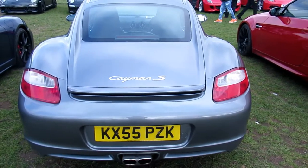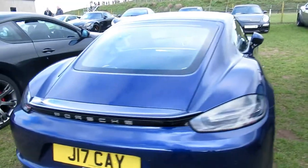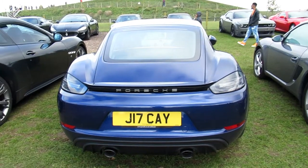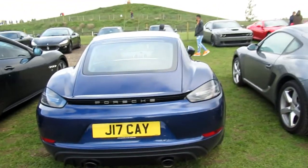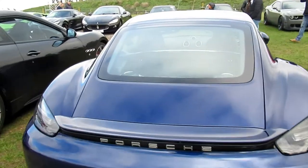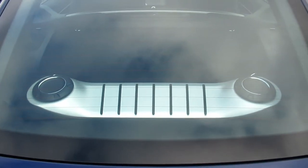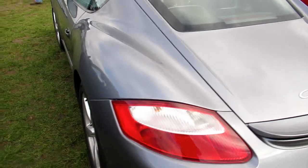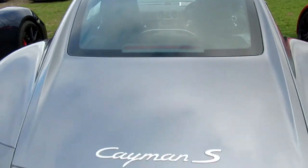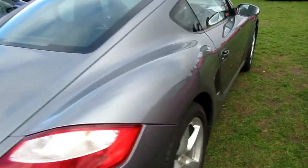You've got the 05 Cayman, so a 2005 Cayman S, and then you've got another Cayman. Now just look, I don't know if you can see it, but you can see how the boot line has increased slightly. Window is slightly further back as well, slightly higher up. We've also got, it looks like the engine under there, I'm not too familiar with the Cayman. Cargo area. You can see how Porsches have just got more porkier in the years, but oh well. Well, that's what Matt Wilson from Carwow says.